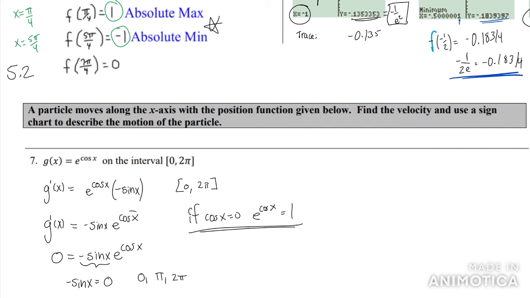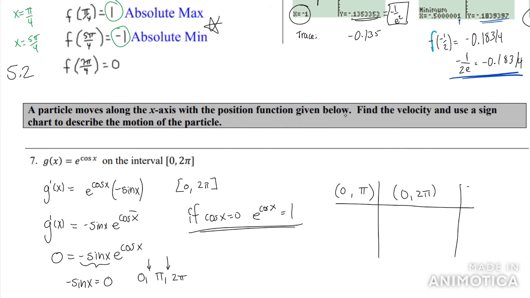So when I make a chart, I'm thinking about in between those. So I have 0 to pi, and pi to 2 pi. So at these values, my slope is 0. But I don't have an interval on this side, and I don't have an interval on this side. So really, I'm looking at what happens in between those 2 points here. It just so happens in this case that my endpoints match up really nicely with my values here.